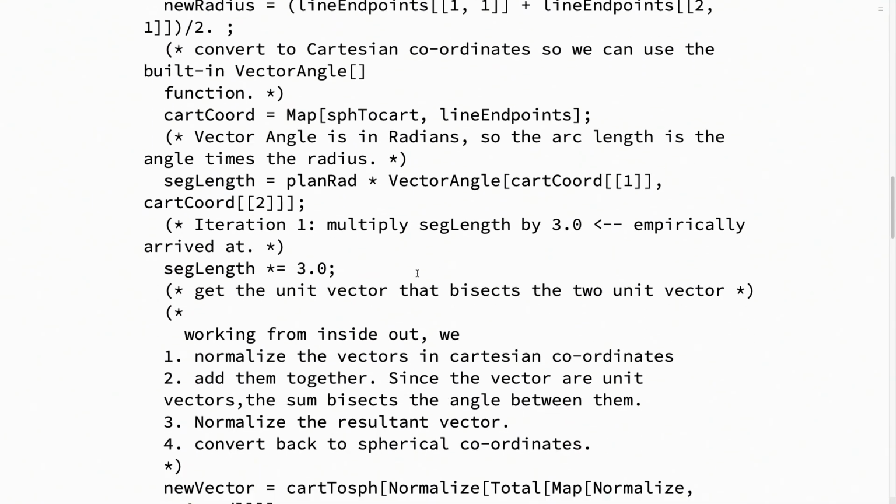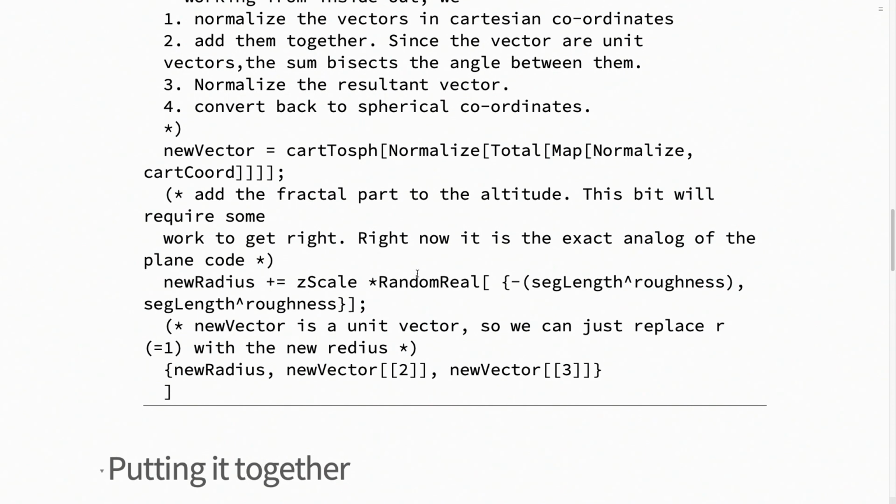And you can see here there's a lot of conversion back and forth between spherical and Cartesian coordinates, which back in the dark ages when I was writing was a really bad thing because trig functions are notoriously slow. Fortunately, our hardware is like 1,000,000 times faster, so we don't have to worry about that so much.